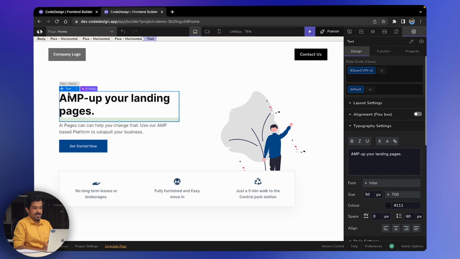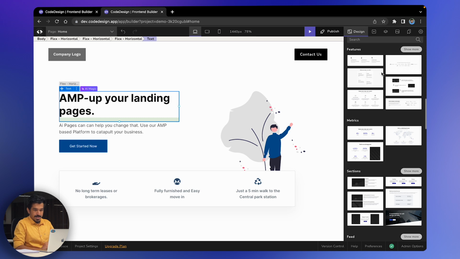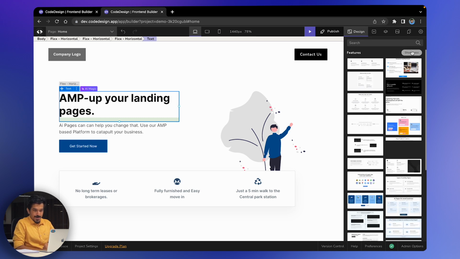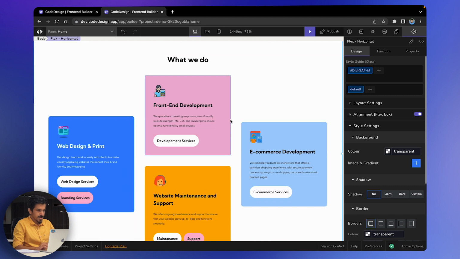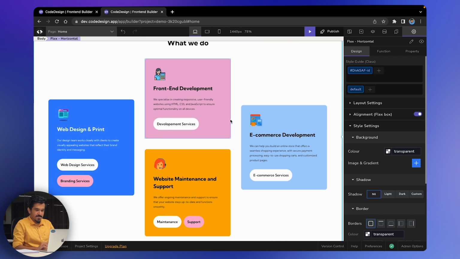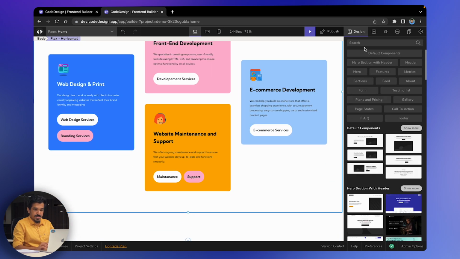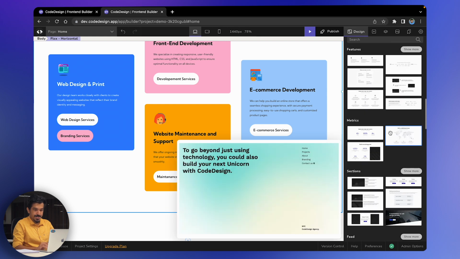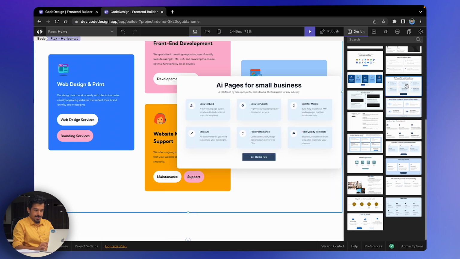Next, we have our header and we have a hero section. The next part we want is a features section. So you can just click on this features tab, go to show more, and I'm just going to choose this particular feature. This looks good. It's kind of colorful, but I think it's perfect for the page which we're building. Now if you need additional features, you can again go to the features section and drop a different element. So I'm just going to go with this one.